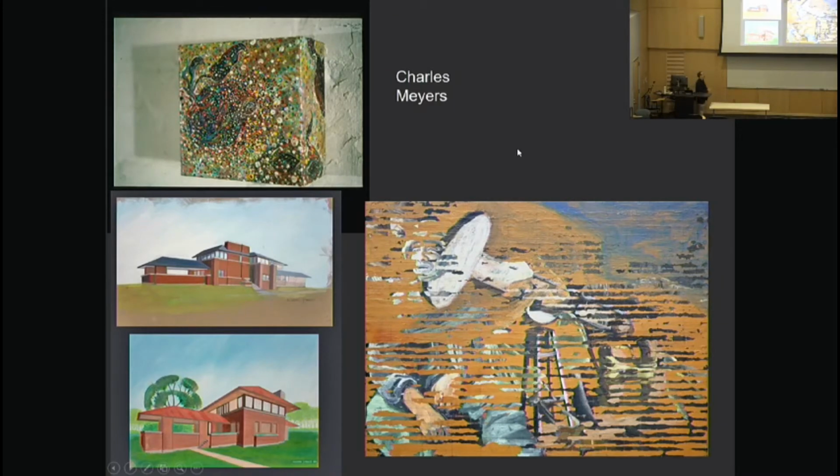So I did want to do more painting, especially rendering, architectural rendering. So I started taking this painting class at City with Charles Myers. So I painted just buildings of Frank Lloyd Wright, famous Frank Lloyd Wright buildings. I think this is the Robie House. It's been a while. I started, for some strange reason, I always had this in the back of my head, I think, of doing this double imagery idea. So I did one, and it wasn't too successful.